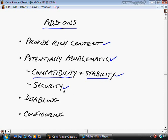So as we get back to our security item here, I just want to point out that not all add-ons are bad. Some of them are security sensitive. Someone might be able to browse documents on your computer across the internet with certain add-ons, or it might open Pandora's box and allow other vulnerabilities to come in. So it is security sensitive, but there are also times when you need certain add-ons, either just to make the internet more fun, or maybe in your own corporation, for example. Maybe you've got a web page that shows video of corporate officers giving various speeches and keynote addresses, and maybe the corporate president has insisted that any employee can view those websites at any time.